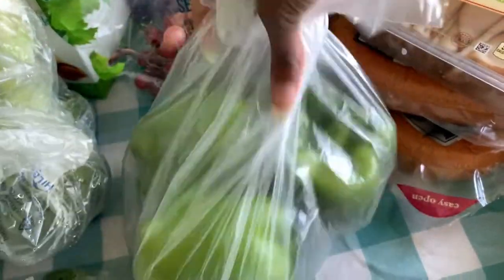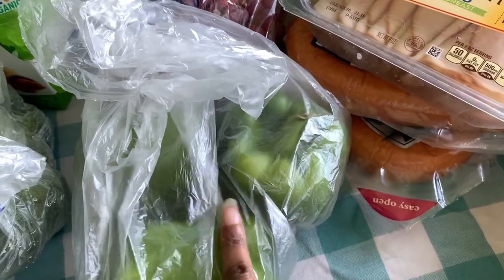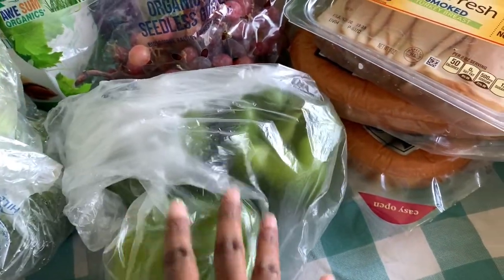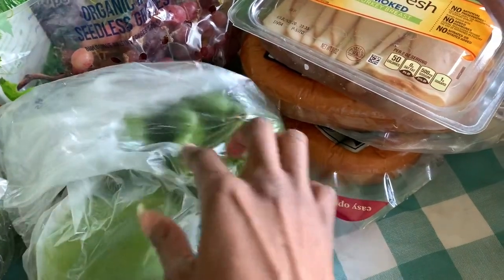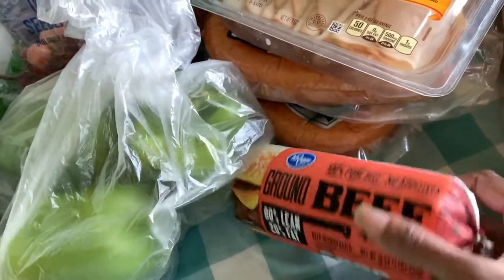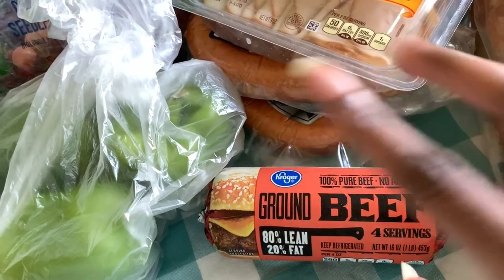I got more peppers. Peppers are probably my favorite way to stretch a meal — I can stretch an Italian meal, an Asian meal, or just a regular American-style meal. Like homemade hamburger helper, I can put peppers in it. So she got me three bell peppers. I also got a pound of Kroger ground beef in the little tube — I figured it would be easier for her to find, and I can freeze it or use it this week.